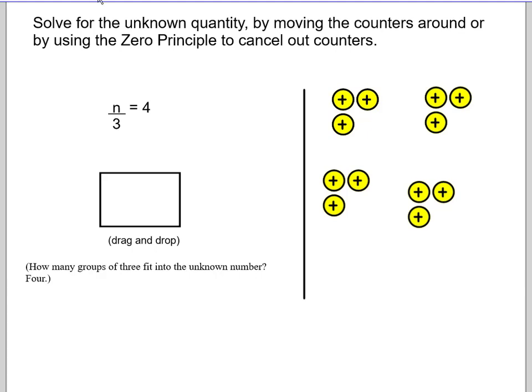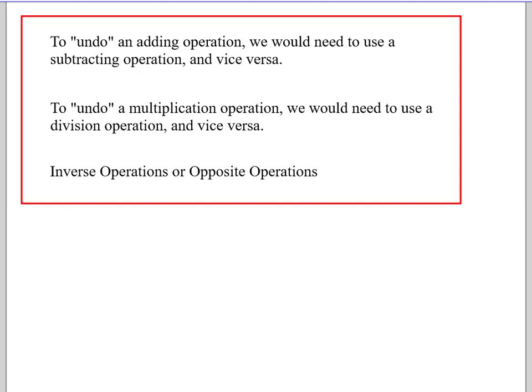Okay, so if I come over here, the opposite operation of dividing by 3 is multiplying both sides by 3. This 3 and this 3 cancel. n equals 4 times 3. n equals 12. Okay, and again, you may have to go back and rewatch these just to make sure you have it down comfortably.